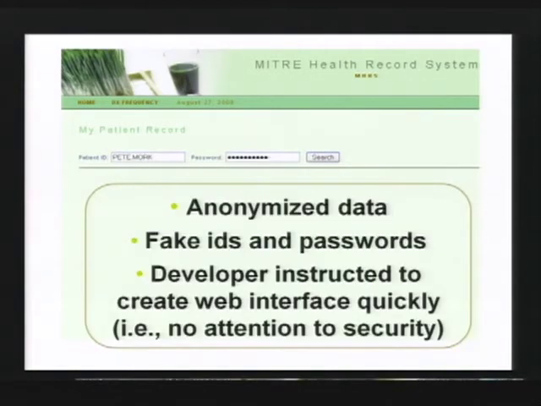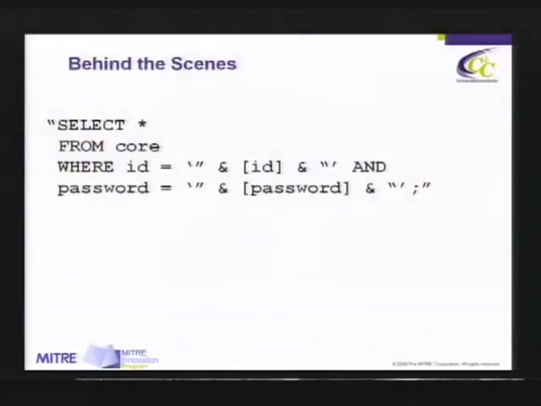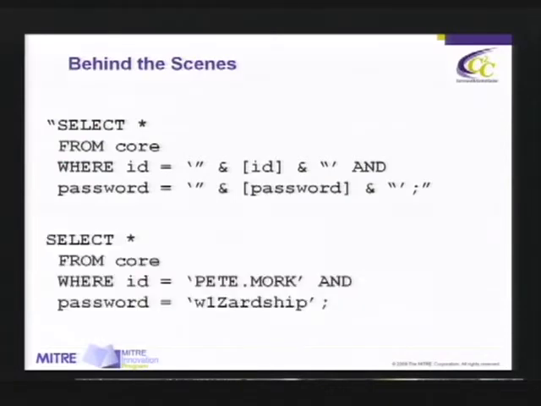So first, the application works like you'd expect it to. I put in my user ID, I put in a password, and I'm able to see the medical record. Everything's working like it's supposed to. What is it doing behind the scenes? On the web server, there's some code that says select everything from this table called core, where ID equals some identifier that's going to be provided by the user, and the password equals something provided by the user. When you put in your user ID and password, that gets converted into this code to be executed on the database platform: select everything from core, where you have my ID and my password.